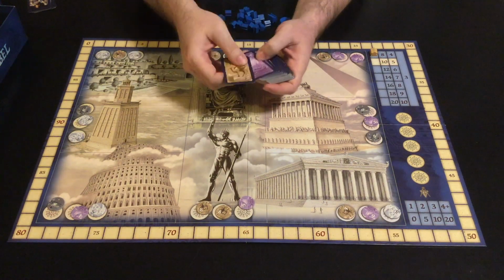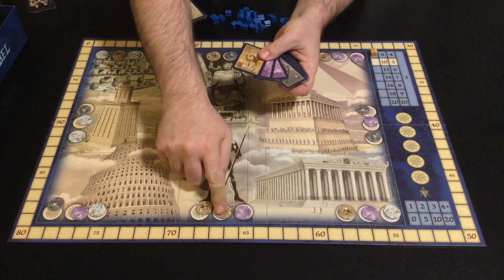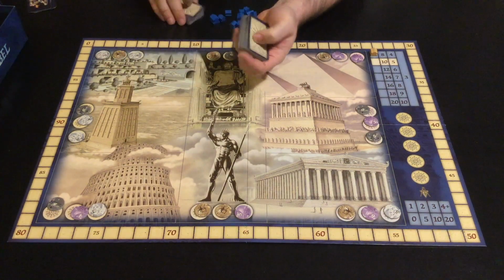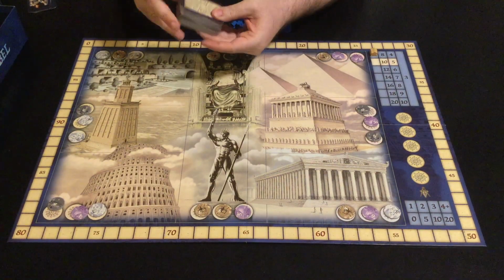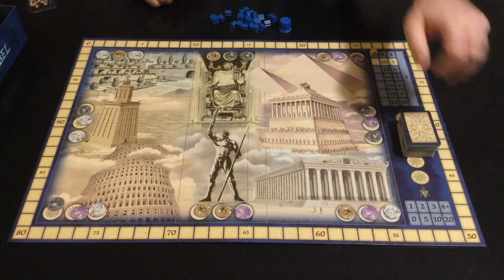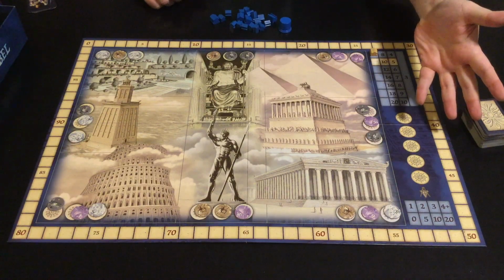There's a deck of cards that have colors matching these pieces here. You're going to shuffle up this deck and give each player 4 cards and place the deck somewhere where everybody can reach. I like to put it in the middle of the board. You could also put it here because this is a turn order track which is completely useless.